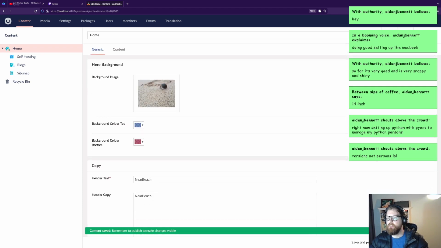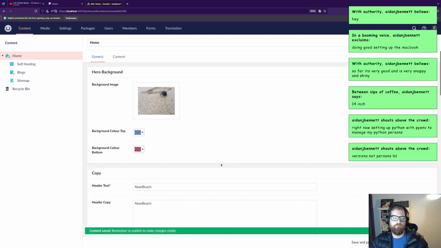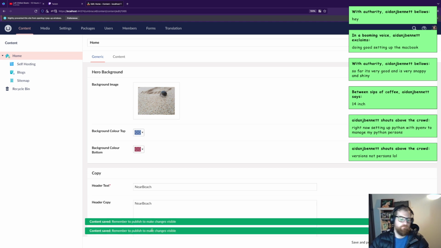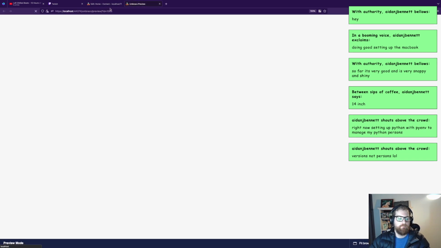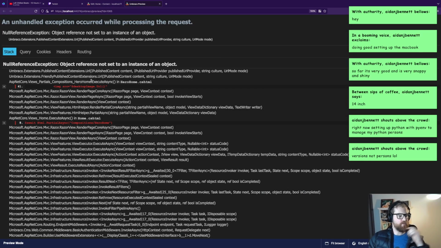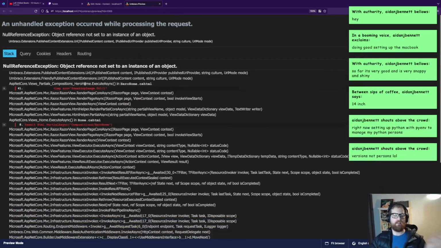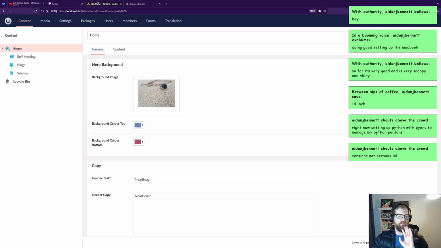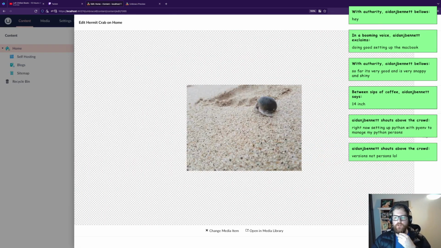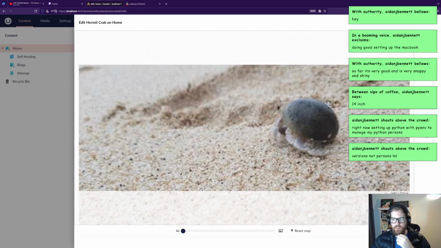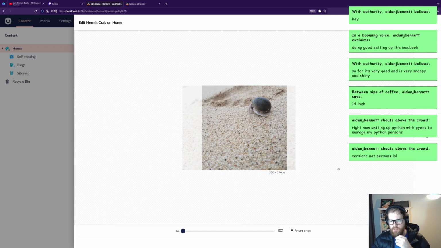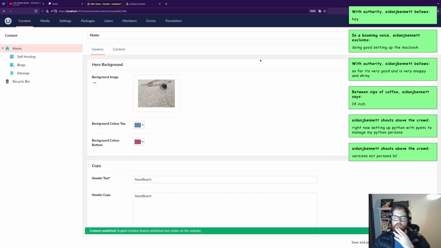So now that I've done that, I'm going to go save and preview. And now we just have to fix all this stuff, which won't be hard. Once again, because we've done a restructure, I've just got to fix up the back end. I don't foresee this taking too long. We've also got the Hermit Crab, where we've got full screen. We've got Hero Block, which I want to do like that. And then we've got Blog Item, which I want to do slightly like that. And then submit, save and publish.